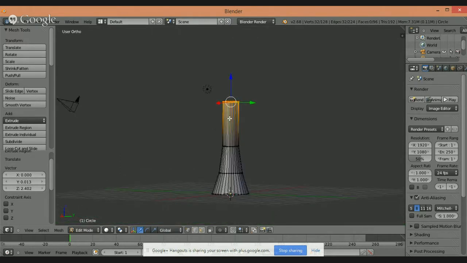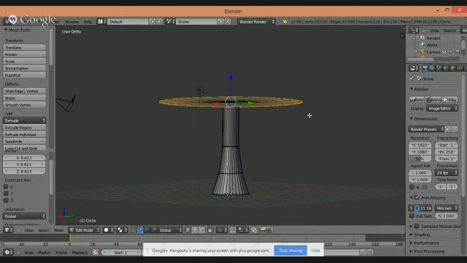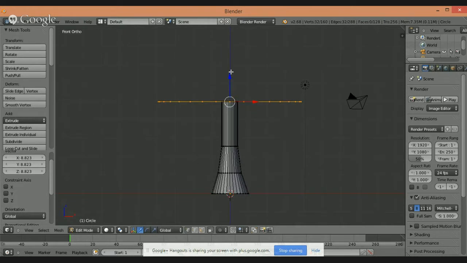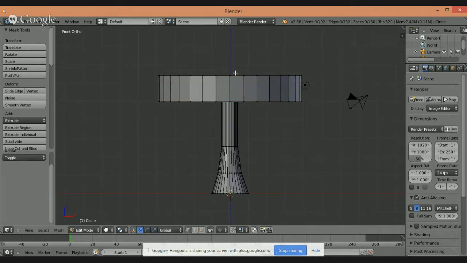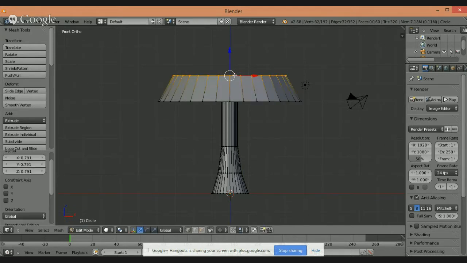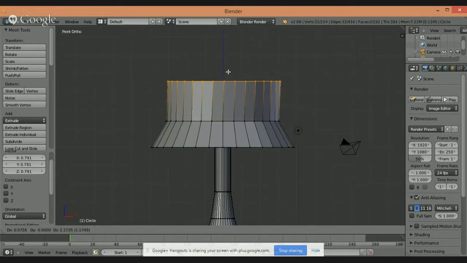It's just got to be a proof of concept, right? So we want just a basic tree with a trunk and with leaves.